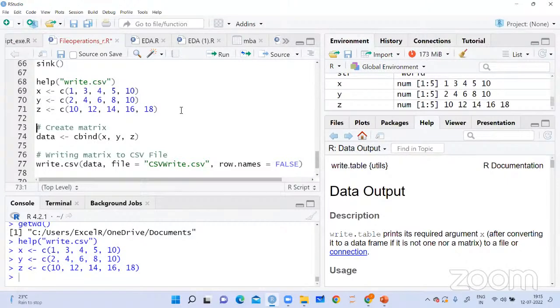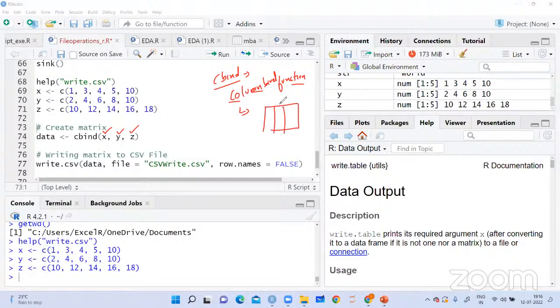And then what are we doing? We are using a cbind function, a column bind function. The column bind function is going to combine all this data in the form of columns.